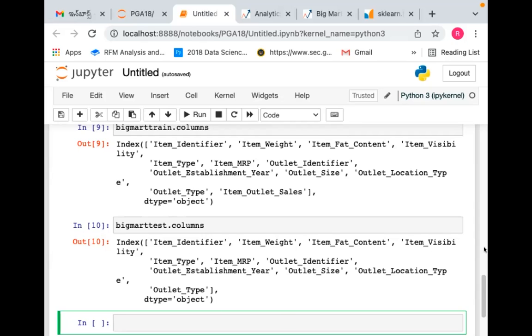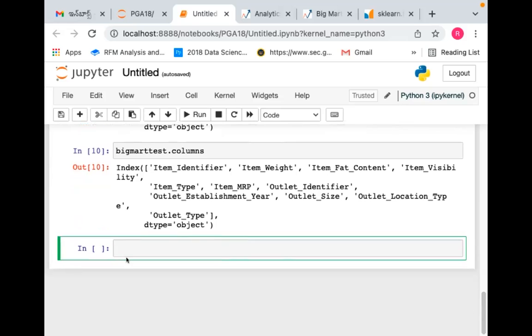Okay. So what I will do now is, for pre-processing, we will combine both train and test data. We'll combine both the train and test data.